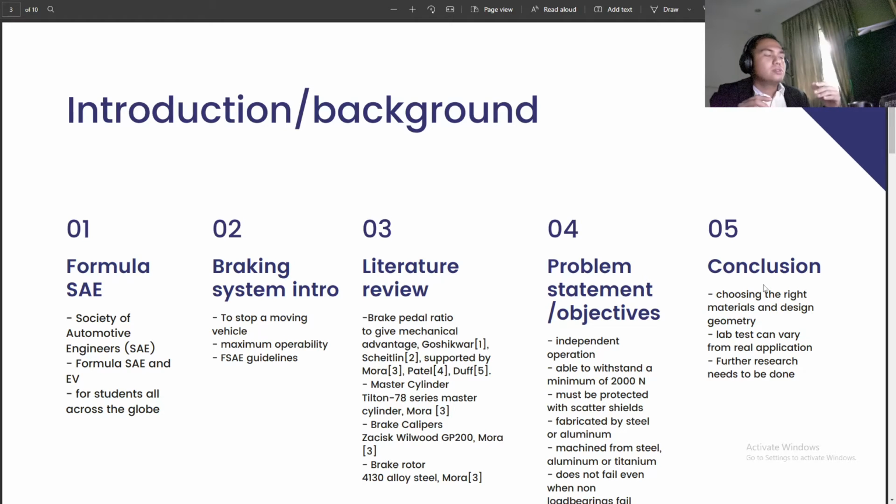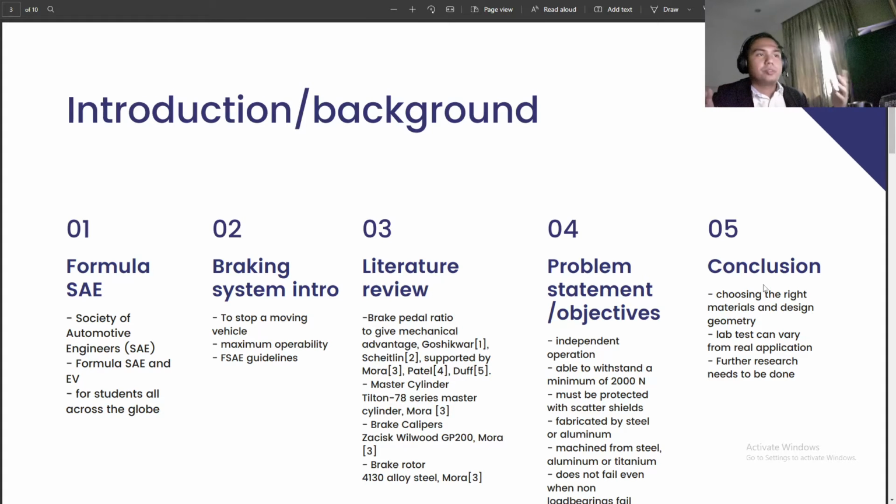This material was chosen because it is able to withstand high temperatures ranging from 500 to 800 degrees Celsius. In addition, this material does not change drastically upon change of temperature over time during loading and has a longer life cycle compared to other materials subjected to the same loading. So this is the literature review.